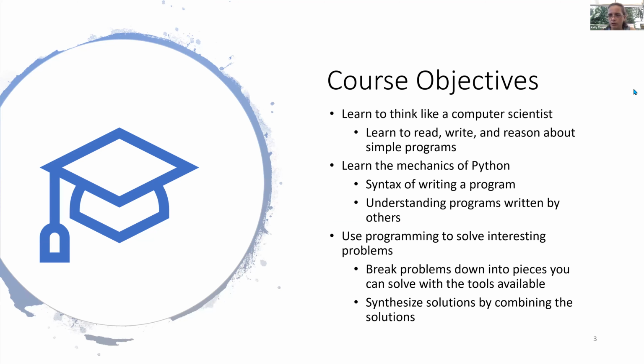So in this course, these are our objectives. We'll be learning to think like a computer scientist. We'll learn how to read, write, and reason about simple programs. So what we're going to be trying to do is learn how to do the things that computer scientists would be doing in the real world. That is not only just writing your own programs, but also how to read the programs that others have written, because oftentimes this is a task you're going to need to do. And also to reason about the programs, that is, think about how to put them together, think about organization, think about readability of the programs. All of these kinds of things will factor into becoming a great computer scientist.